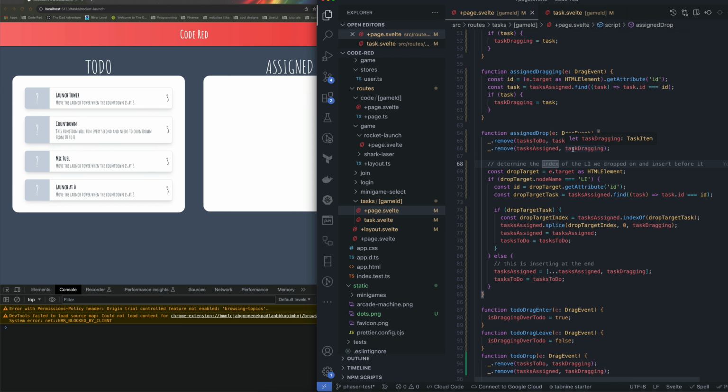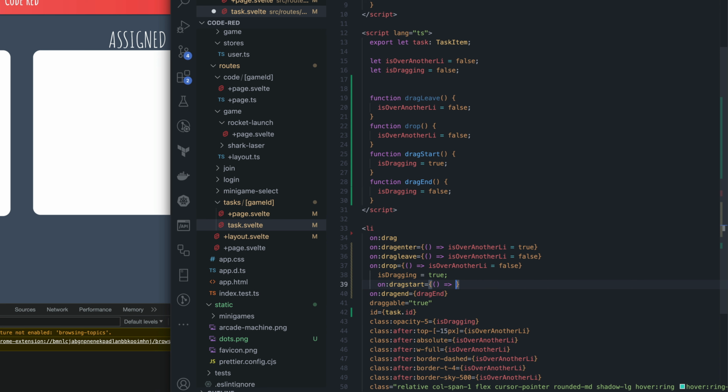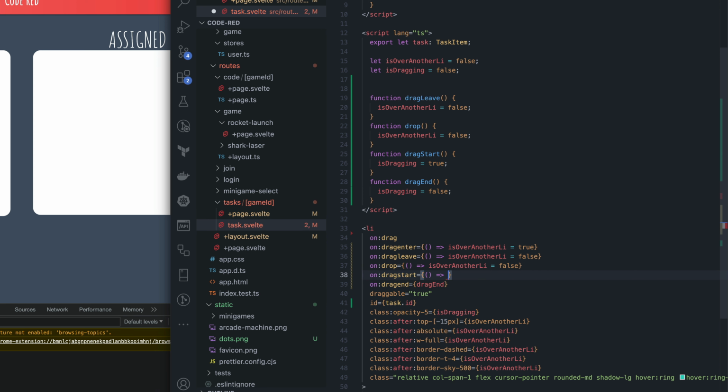And then the start is going to set this to true. Is dragging equal to true. And then drag end is going to set it to false. So we can do that, and then we can get rid of all of these functions.